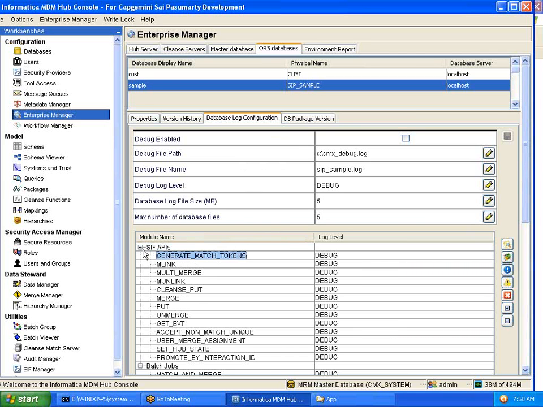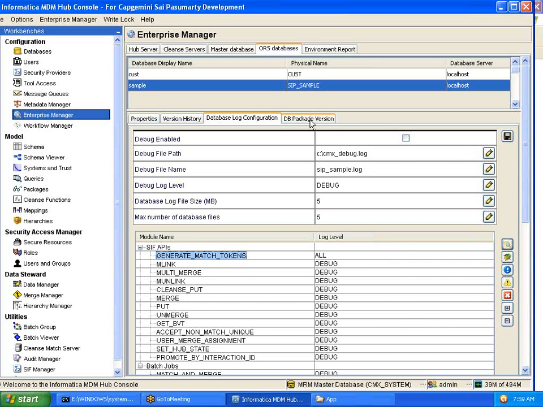Remember, that's where SIF, which is Services Integration Framework, comes in, where we build web services. If we have any issues while invoking such web services, we need to select the appropriate job and enable the corresponding logging level in order to obtain detailed logging messages.